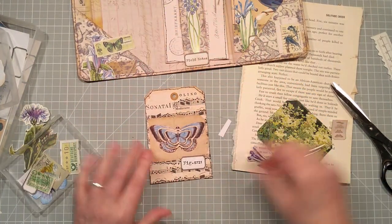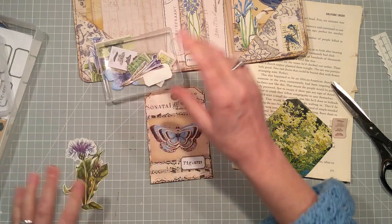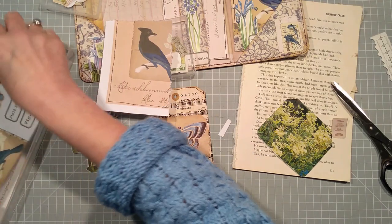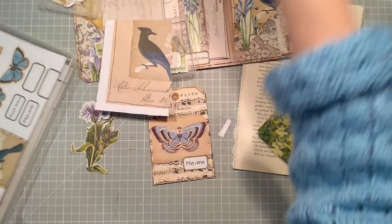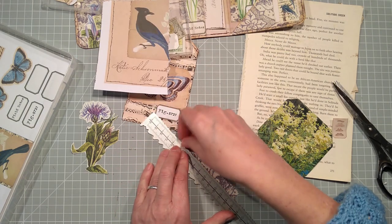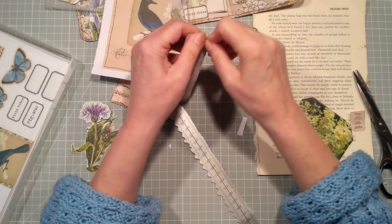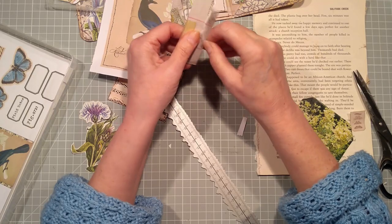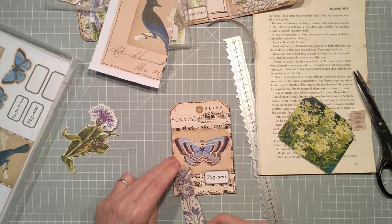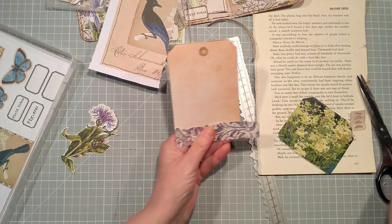Right, the butterfly. This butterfly. Still actually feel like I want a little bit of something around the bottom of that. I don't know what it needs, but it needs something. Not that. Bit of that, maybe. This is stiff to tear. I'll do it with my fingers, I think. A bit hard with the tear ruler. Okay, let's have a look. I don't like it there at all. I'm going to leave that and maybe just pop it a little bit along the back there, just for a wee bit of decoration at the back. That would do, wouldn't it?